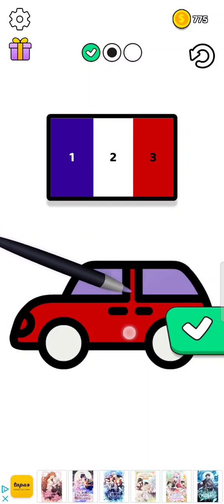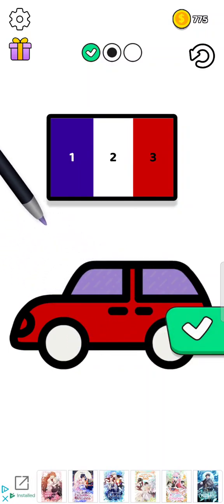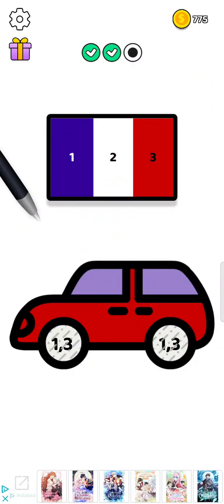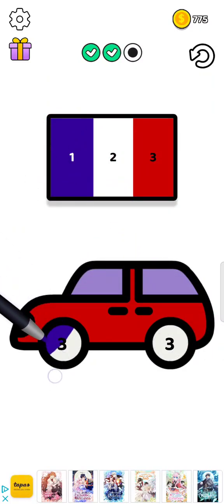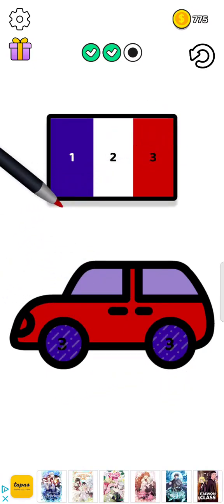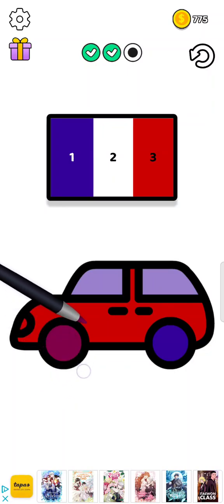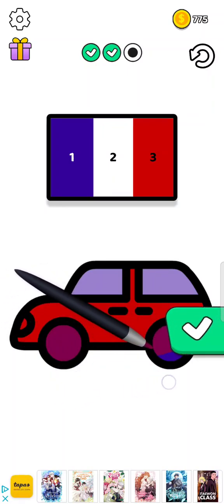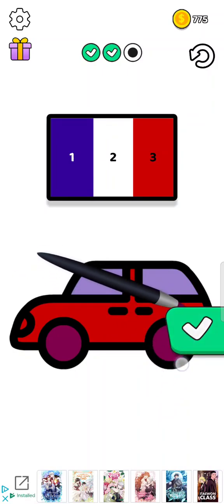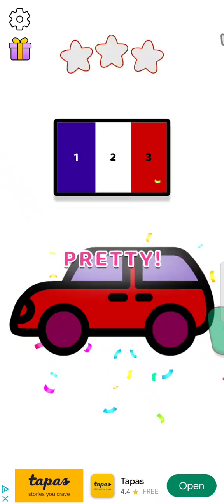Okay, yeah, I'm definitely loving the color mixing feature. I also like how after you mix the color once, it just transfers over to the next thing.